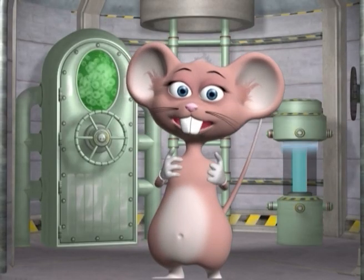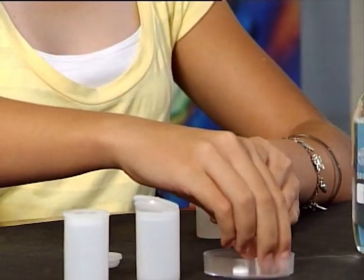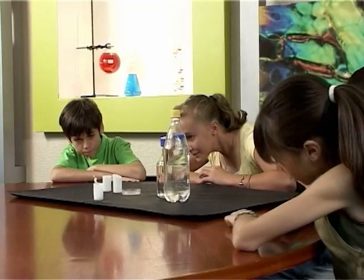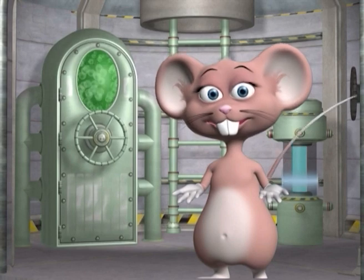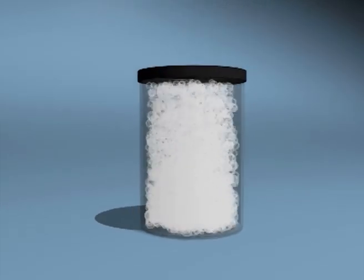Now get your friends and try the Alka-Seltzer rocket experiment. This time we'll try it with some plain water and the Alka-Seltzer tablets. Fill the canister halfway with water. Drop the Alka-Seltzer tablet inside. Put the lid on the plastic film canister. Very, very quickly place it down and wait for lift off. Woah! That was great! How does this work? When you mix the water and Alka-Seltzer tablets, a chemical reaction occurs with the carbon dioxide gas building up. The pressure increases inside the canister until the lid is blown right off.